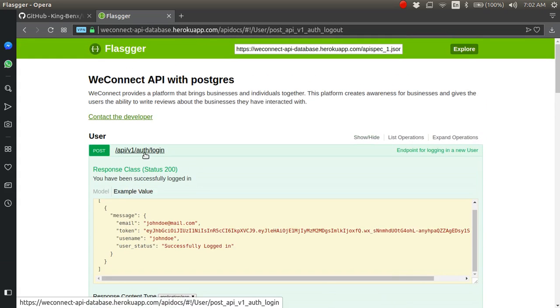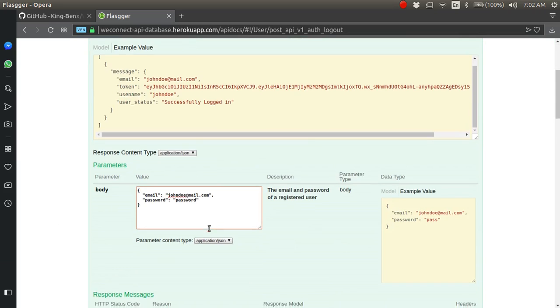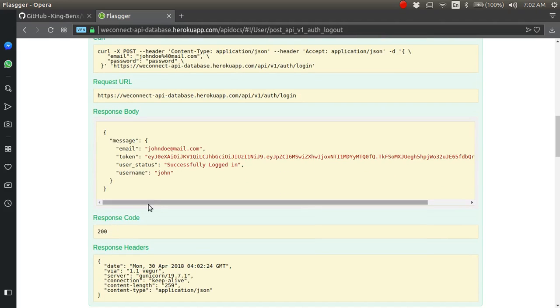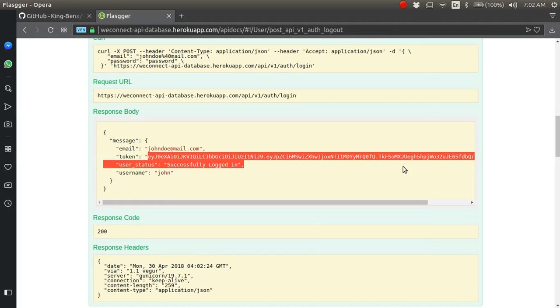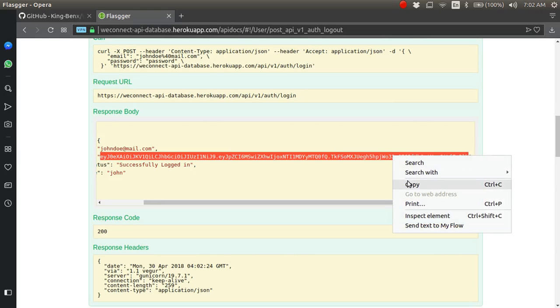So the first thing we have to do is log in to the system. So our password was password, and we are successfully logged in. So from this section, we are going to get the token, which is required to give us access to the secured routes. So let me just copy that for ease.